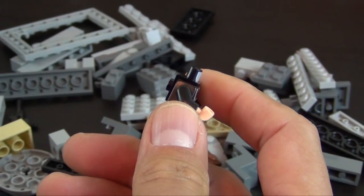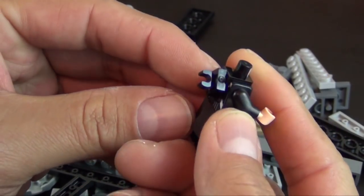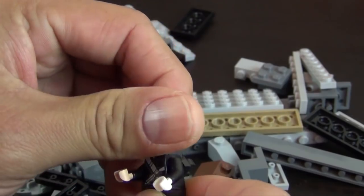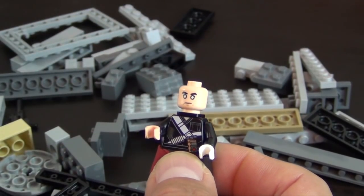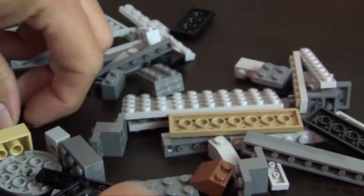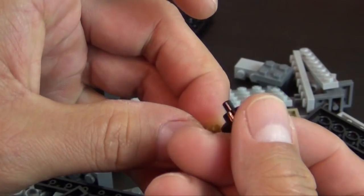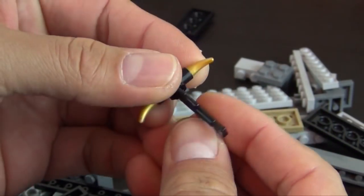We have a neck bracket, and we have our one by one tile with a clip. It's showing it kind of crooked the way I'm putting it on there. We have a double printed face, so the white eyes, that's the straight face, and then this is kind of the smirkish grin. I'm gonna leave the straight face version on. Some slicked back hair. Next, we have a large blaster gun with this axle bar combo joiner piece. Put a couple of these golden horn pieces on here, kind of make it look like a crossbow.